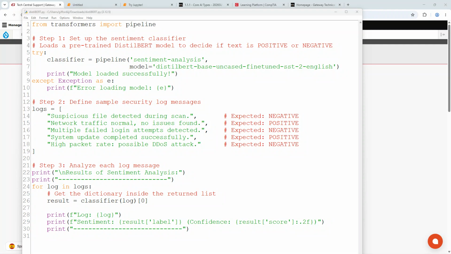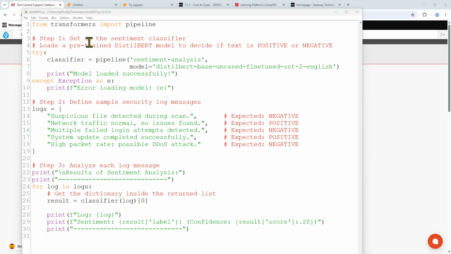Real deployments will combine model output with human review. Here we're just going to go ahead and use this model as it is. So what I have here is I import transformers from a pipeline. What I had to do was make sure that I used my Python. I had installed Torch on this to be able to support and have these different libraries. And I load up the pre-trained DistilBERT model, basically to decide whether this text is positive or negative.